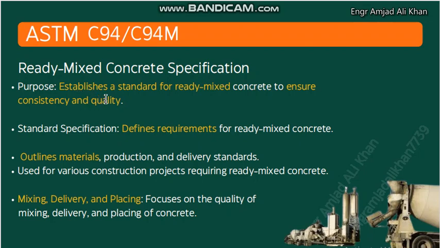ASTM C94: ready-mix concrete specification. Purpose: establishes a standard for ready-mix concrete to ensure consistency and quality. The standard specification defines requirements for ready-mix concrete, outlines materials, production, and delivery, and is used for various construction projects requiring ready-mix concrete. It focuses on the quality of mixing, delivery, and placing of concrete.